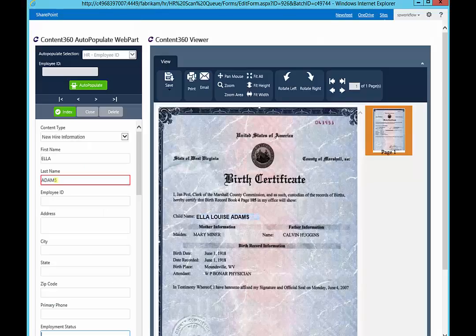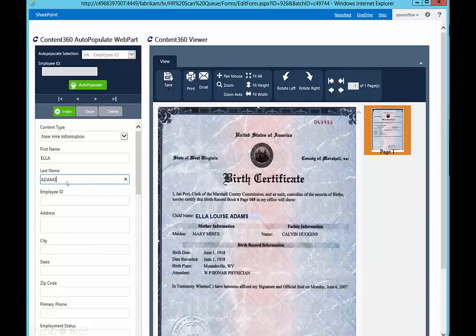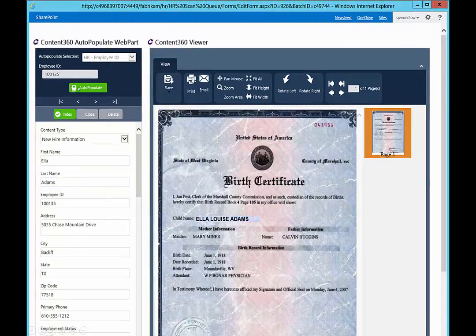Okay. I will show you just very quickly an application that could be used inside of human resources or in students. So here we've been able to grab information off of a birth certificate. We've got a read error there. When I highlight the error, it shows me where it found the data, highlights the questionable character. We can correct that, and then again use auto-populate to make sure that the data matches up.